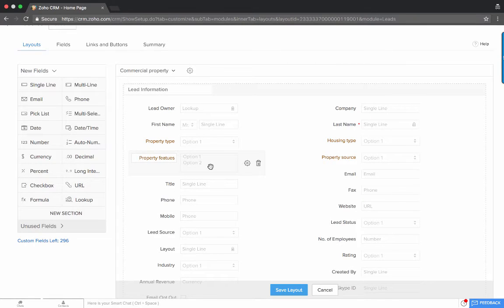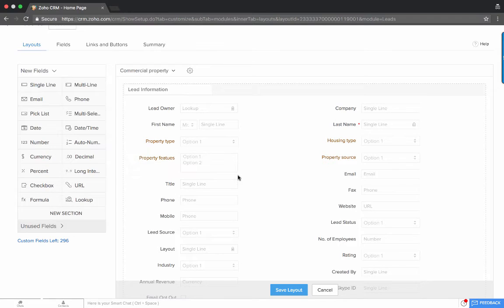So what I essentially did was just change the values of the pick list field. I did not add a new field at all. In the previous example, if you remember, we added duplicate fields under different sections, which just exhausted my custom field limits. But here, the field is the same, but the values are different in layouts, which means it is counted as just one field, and therefore I can make optimum use of custom fields using page layouts.